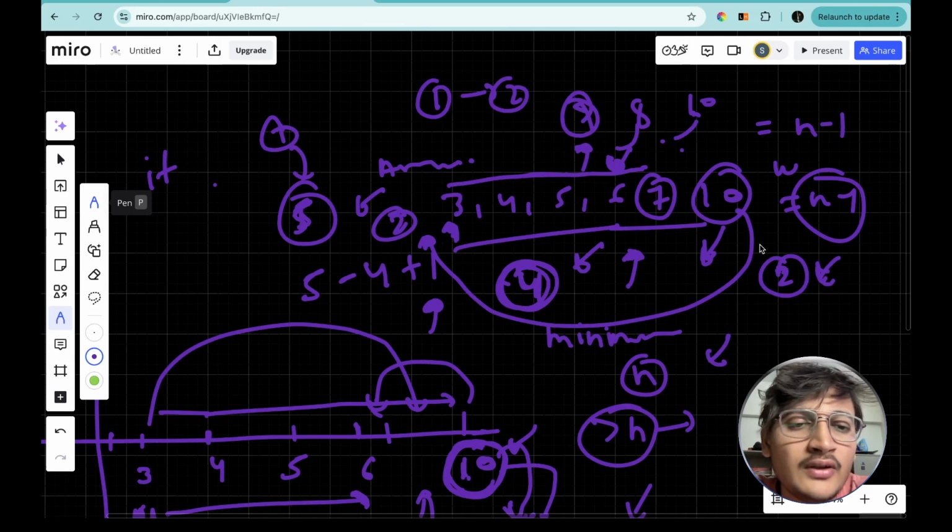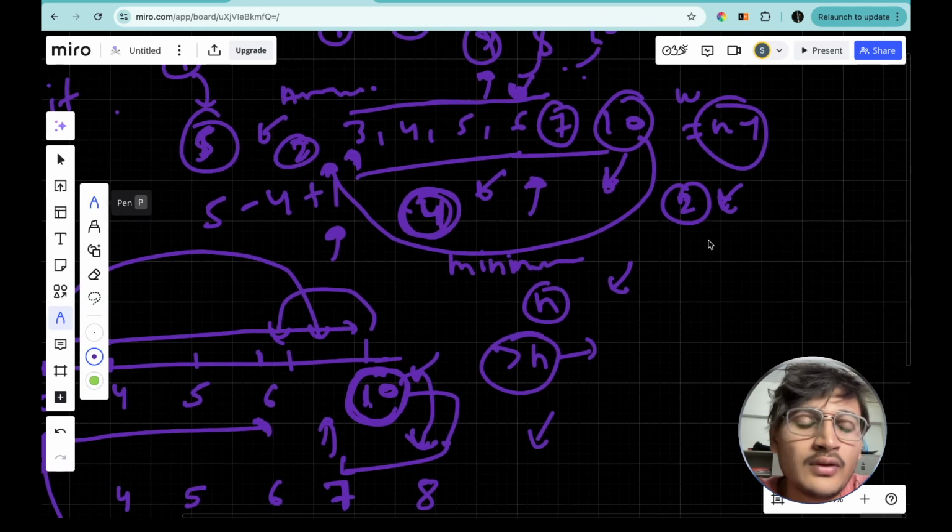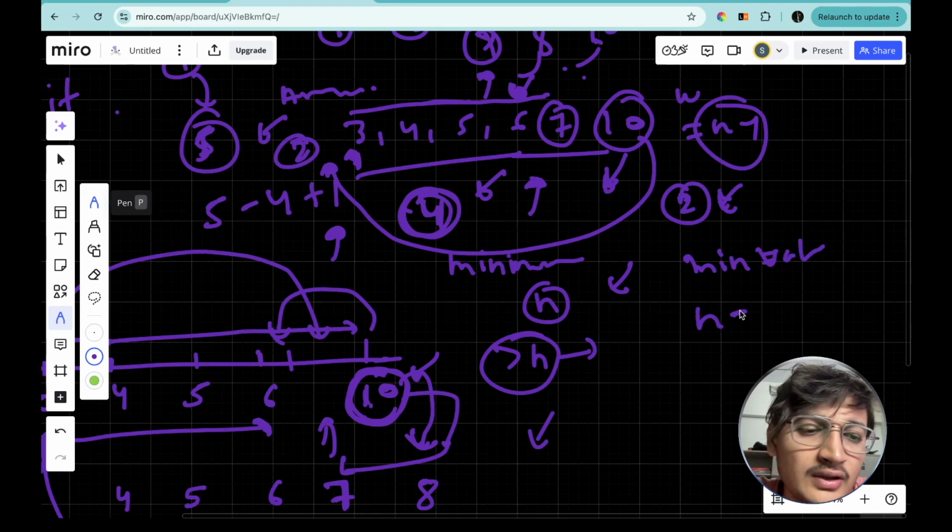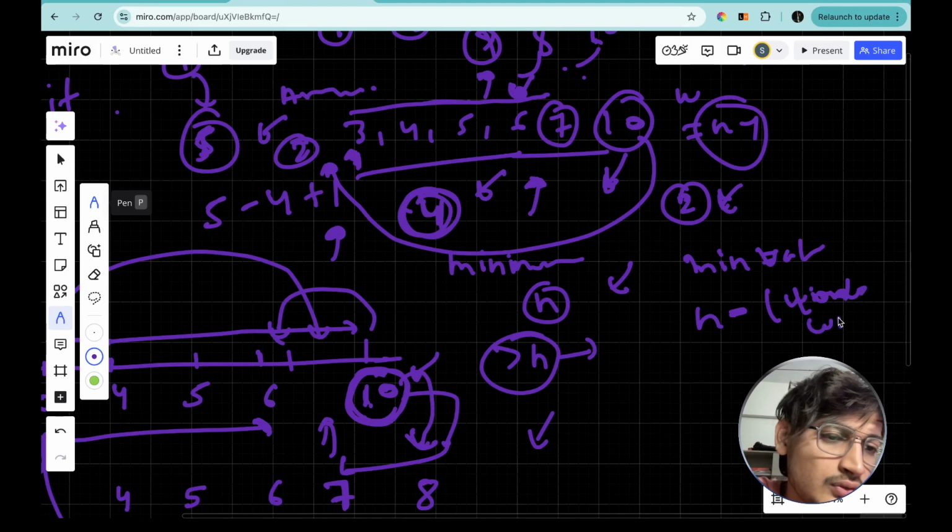Otherwise, we store in the minimum value n minus the length of the longest window.